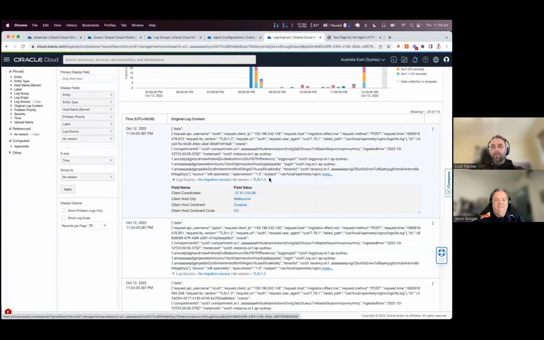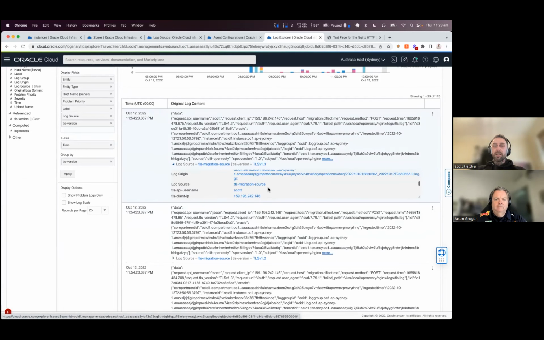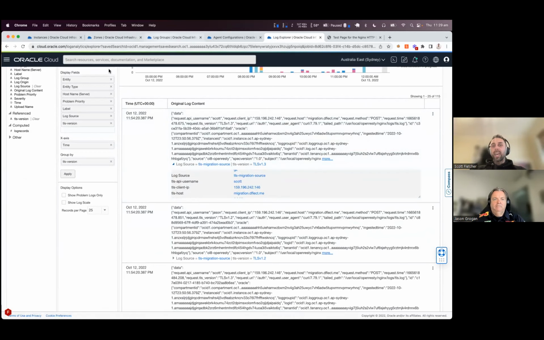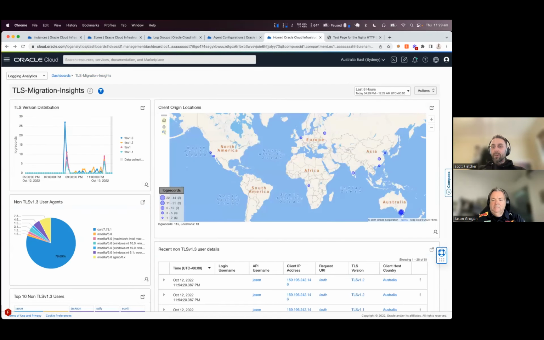It is, yes. So it allows me to do more advanced things like create graphs, perform analysis, create events and alerts and all that kind of stuff based on data that I ingest. And so this is essentially the same log which you see in logging, is now in logging analytics, and it's got all the information here. One of the cool things I've done is, based on my IP address, I can use geolocation to create this beautiful map. You can see all my requests have come from Melbourne, which is where I'm based. Interestingly, though, IP addresses have been pinging my website from all over the globe, which is an interesting point.